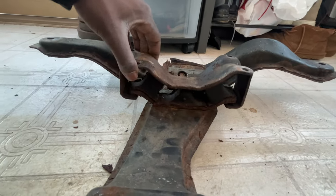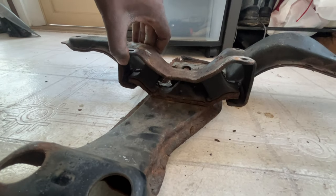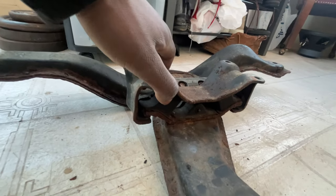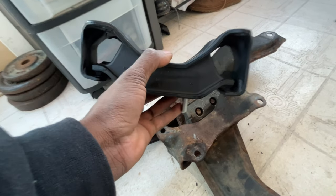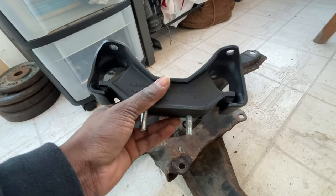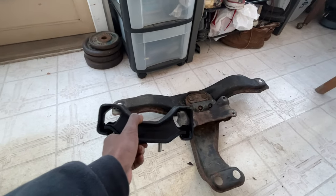But as to why I'm doing this in the first place, look at this crusty, super not stable transmission mount. That thing is not doing its job at all. It makes sense, and I understand what I've been feeling now whenever I shift most of the time. Versus this one, which is so much better, so much more sturdy. The material that it's made out of is all one solid piece. Garbage, super not garbage.